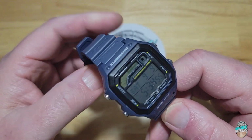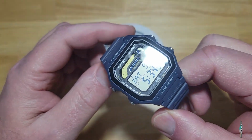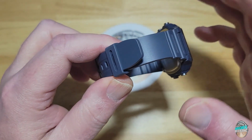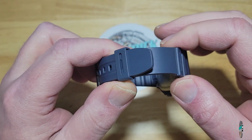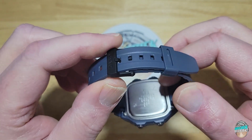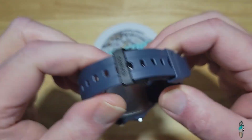Anyway, they're cheap, they're functional, they're well built, even though they are relatively affordable, a fancy way of saying cheap. They're very affordable. The straps are not really the most comfortable, at least at the onset. You're going to have to break it in for a couple weeks. But they serve their purpose. You got a regular old tang and buckle here. The tang and buckle is also plastic. You got a plastic keeper.